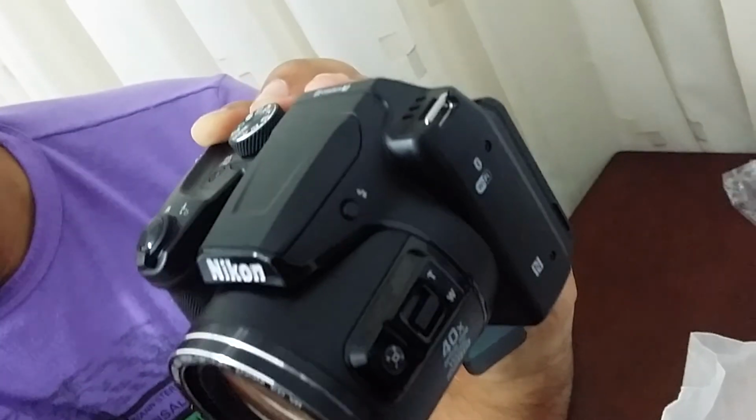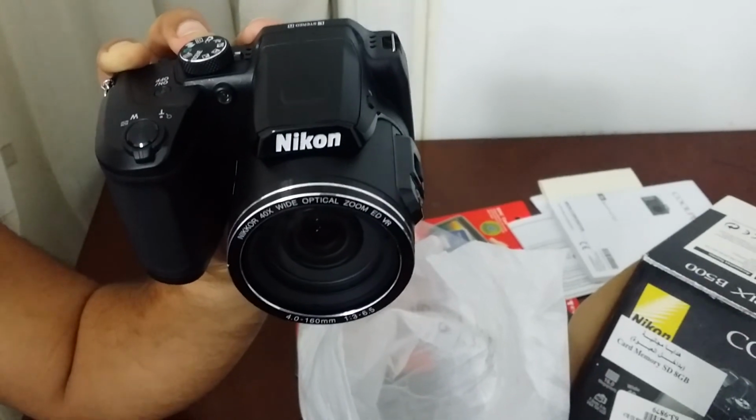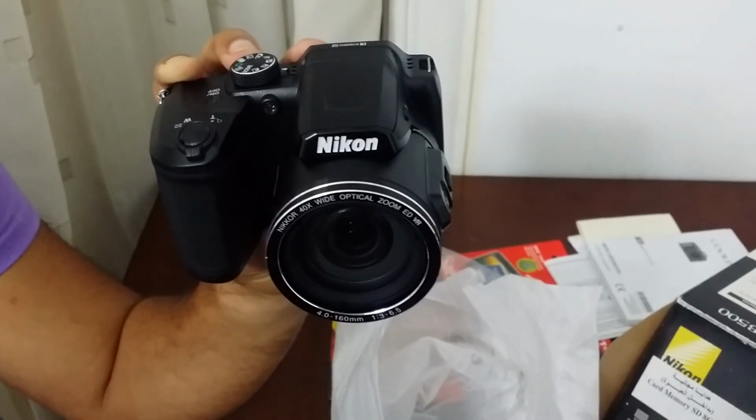Nikon COOLPIX B500. Recommended, and maybe we will add something soon.